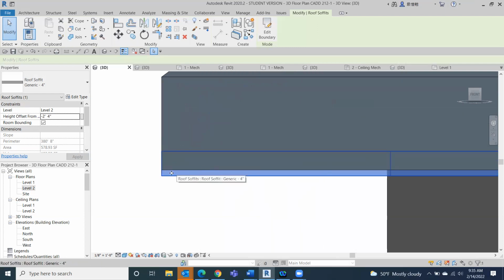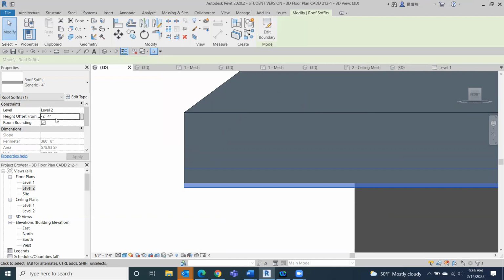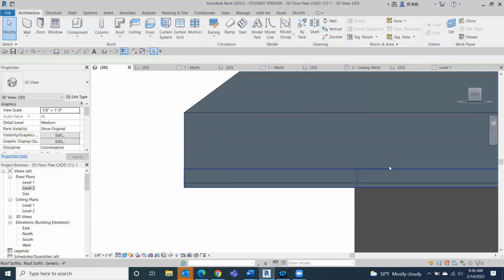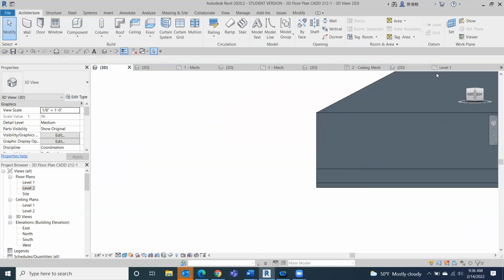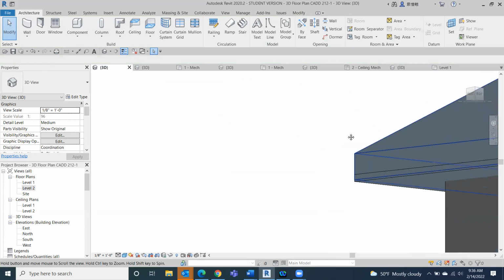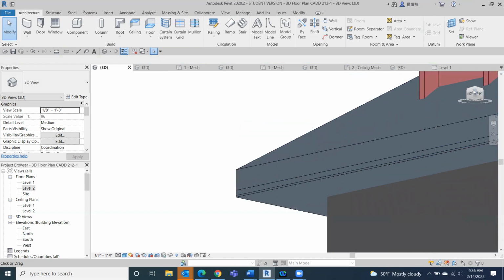Nice. So see how we just have just a little bit showing right here? That's what you want to shoot for. So if you're using the thickness of this roof, it's usually about -2 foot 4 inches. If you have it at 2 foot 3 inches or 2 foot 5 inches, I'm not going to worry about that extra half bit, but you want to have it so that soffit falls right there and kind of covers that. Notice how we have just a nice finished look now.